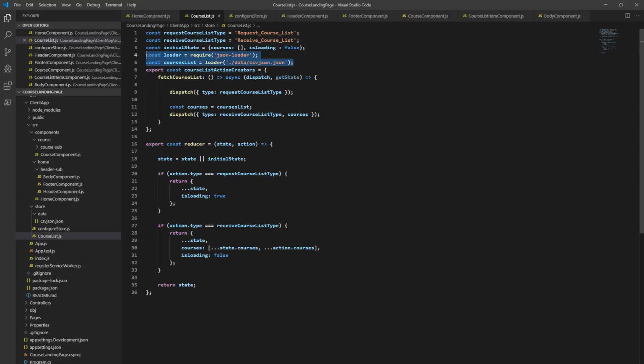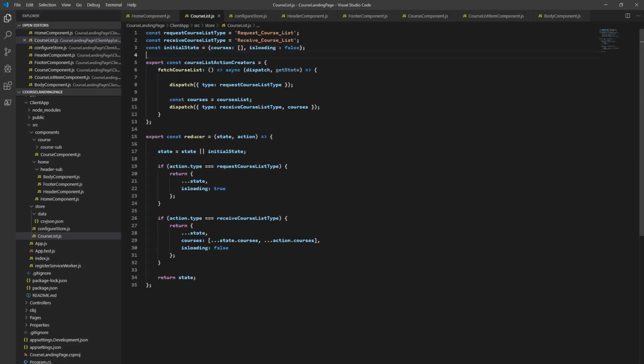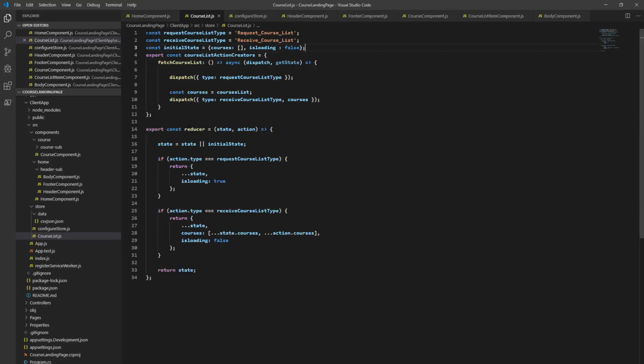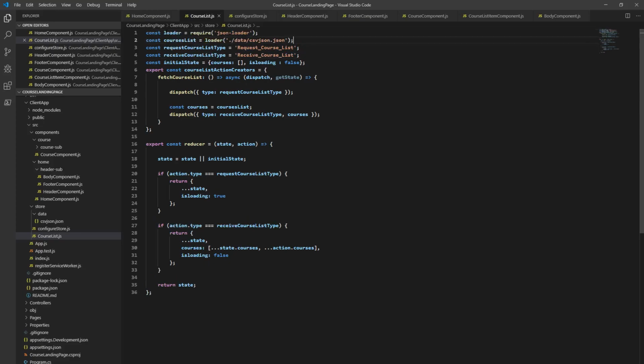Let's move this. I'm trying to sort these out. Can't resolve.